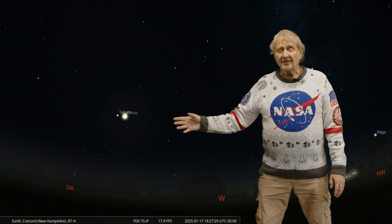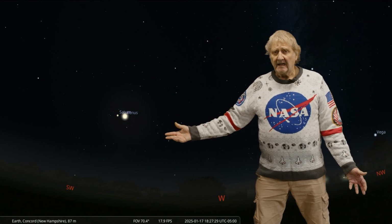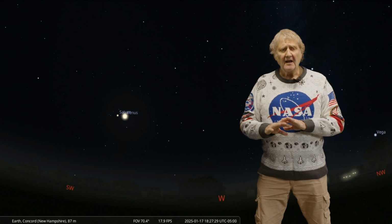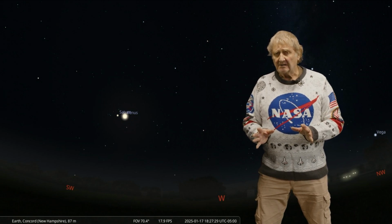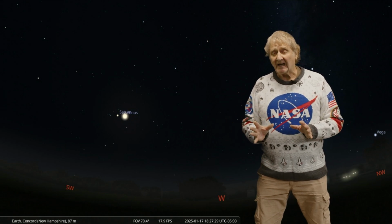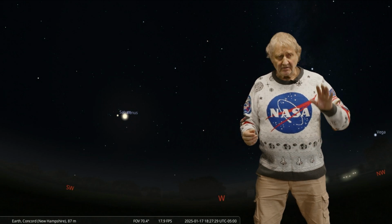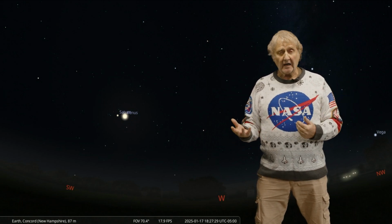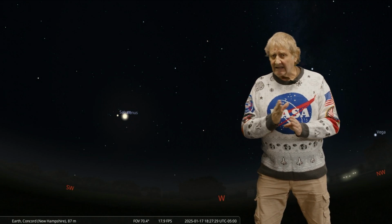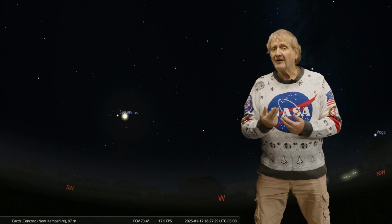But there's going to be this alignment or conjunction of Saturn and Venus. And this is going to be taking place around January 17th, an hour or so after sunset. So you have some time. It's not going to be just for a few minutes and gone. But when the sky starts to get dark, 45 minutes or so after the sun sets, you'll find Venus and Saturn, not as bright, but very close by. And there's not going to be an occultation, but there's going to be what we call a conjunction where they get very close to each other.